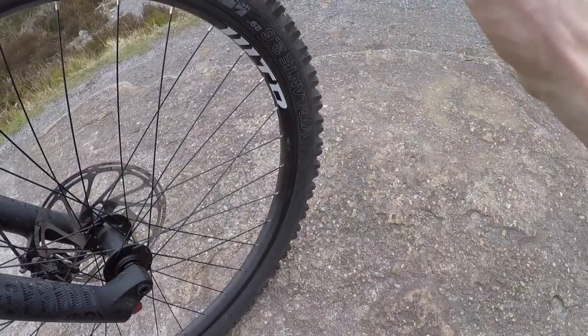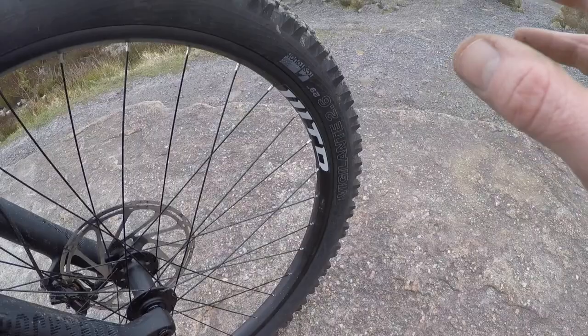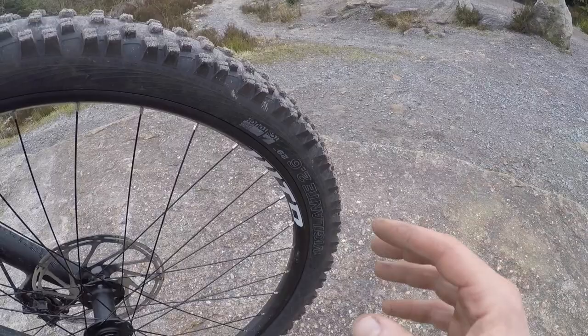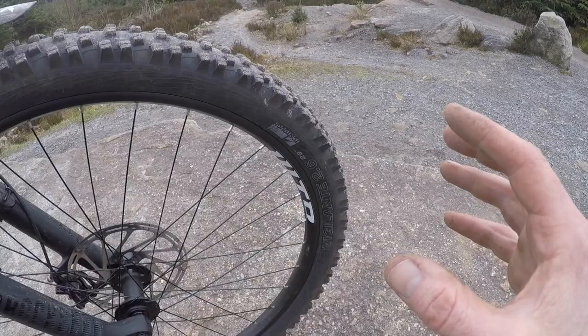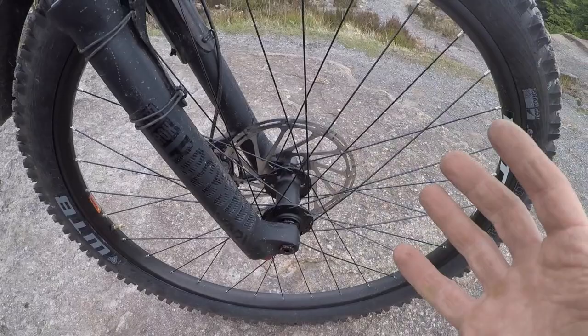Helped by the 2.6 inch Vigilante tyre up front, 29er wheels, and these are the tough high grip carcass — so heavy duty piece of rubber, not the most supple and subtle, can be a bit wooden, but loads of volume so you can run it really low pressure. If I'm honest, that would be the first thing I upgraded on this bike, but they're really keenly priced, especially fitting them as standard as a manufacturer, which is why you'll see WTB on a lot of bikes these days. Mounted on WTB I-29 rims, large flange hub, 32 spokes.